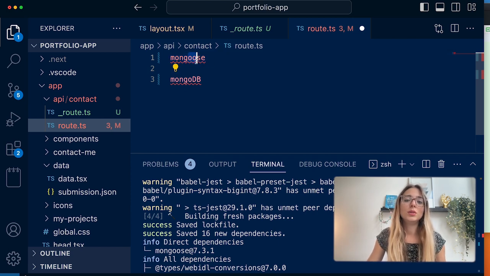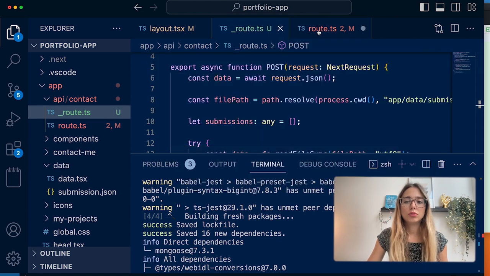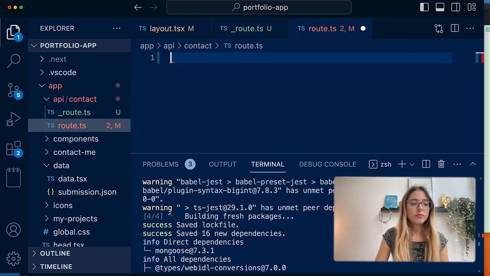This provides us an abstraction layer for interacting with the MongoDB database. And with Mongoose, you can define your documents using schemas, and we'll look into that, and it provides a set of high level methods to query and manipulate the data. It also provides some features like validation or middlewares, and it really allows you to define more complex queries quite easily.